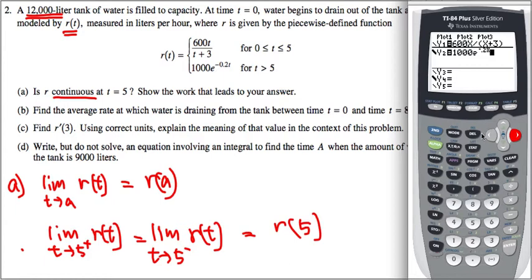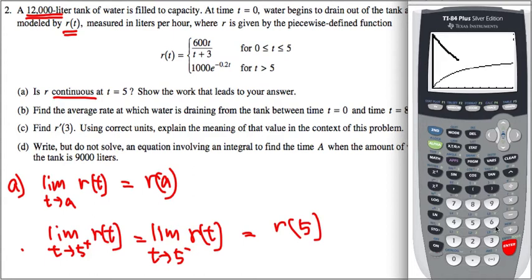So now we are looking for the values 0 and up. So I'm going to set the window minimum as 0. And how about maximum as 10? That's fine. And then I'm going to go for zoom fit. What it does is that it keeps the x value and then changes the y value for you. Now what I'm going to do is this.